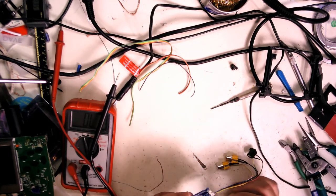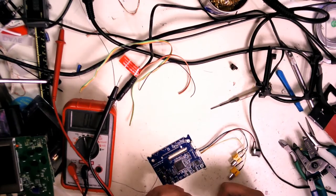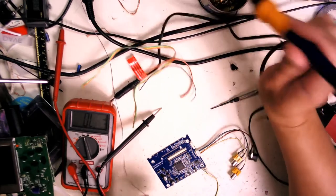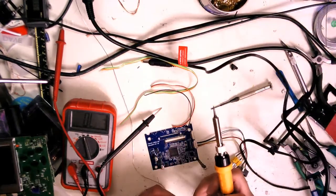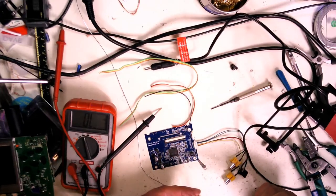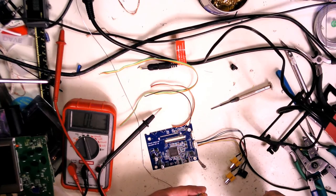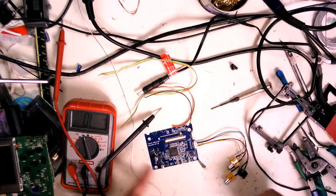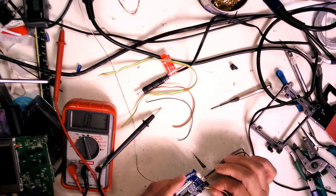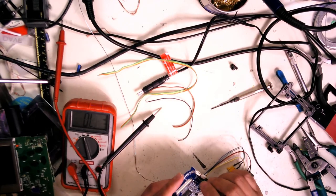Let's go this way. I'll tin those real quick. See, there's actually quite a few steps that go into even the simplest mods here. This is not a terribly complicated one, but it still takes a fair amount of steps to do.